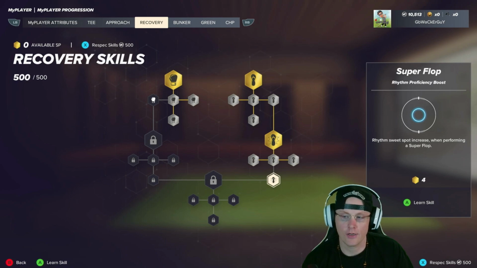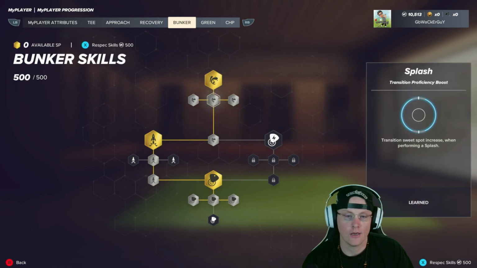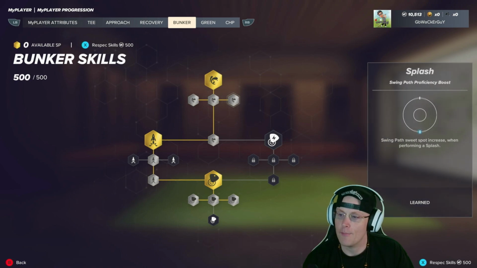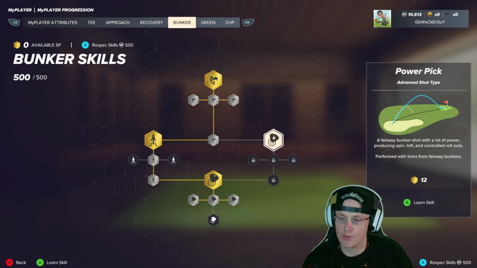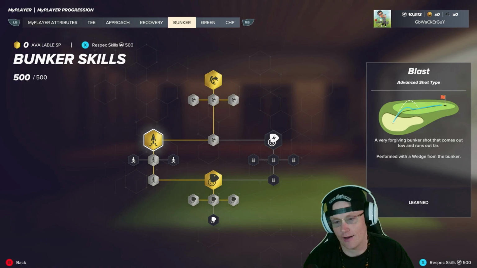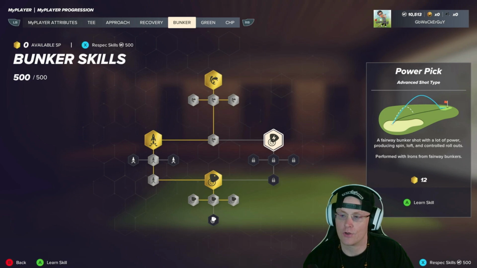All right, so if we roll into our bunker skill tree, we have a basic splash shot. Again, make sure you get that contact and swing path checked off to give yourself a better chance of hitting a good splash shot. So you see over here, there's a power pick or a blast shot. Now we could have gone either way to get to the pick shot, which is one of the best shots in the game. I chose to go with the blast shot because in the time I've played this game, I've never really ever hit a power pick. So I just don't really think I needed it.